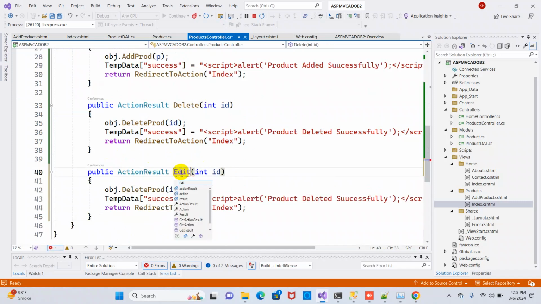Instead of delete, which method are we calling? Dot. So here I will get all the products. So after it, I can pass the find or where clause, a lambda expression, na.